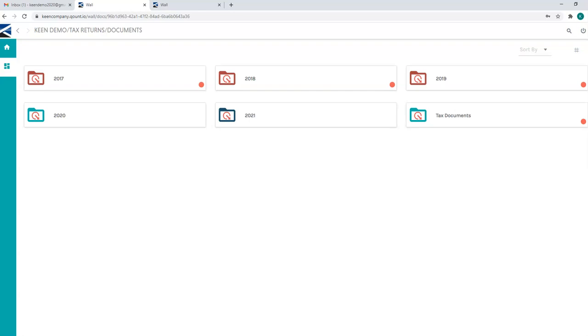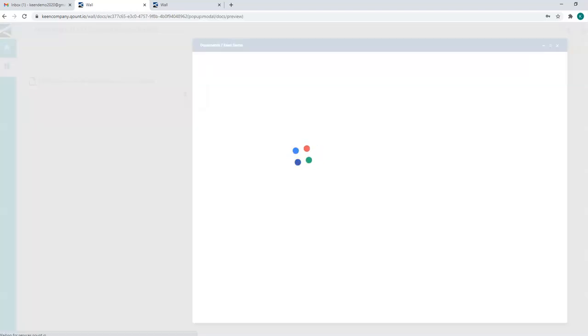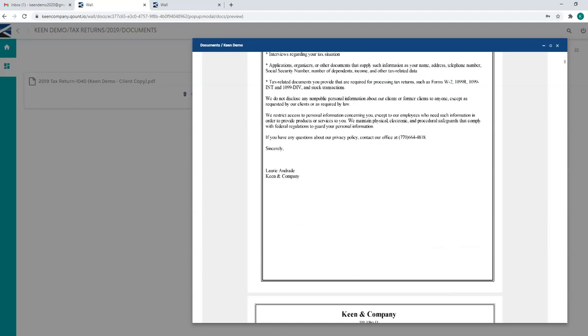Anytime you see a red dot in a folder, that means there's something in the folder. That dot will always stay there as long as there is any document in the folder. So for example, say you'd like to see a copy of your 2019 tax return. Click on the folder, and there it is. All you have to do is click on it. If you click on it, you get a quick view.